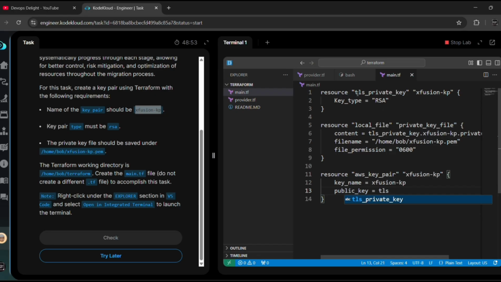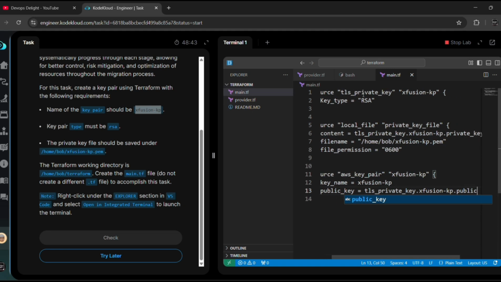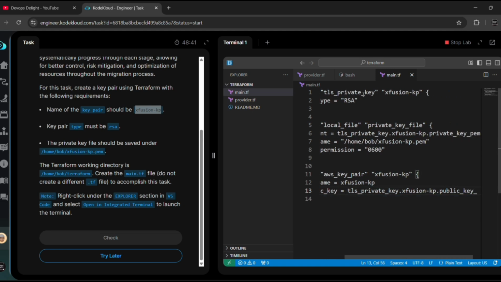We are getting public key from this resource, so let me mention that xfusion-kp dot public_key_.